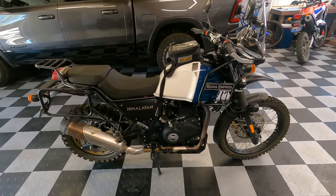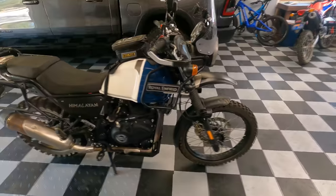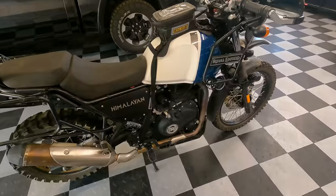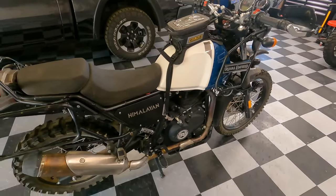Now let me back up just a second and make sure to make clear that this bike is a 2021 model. This is not a brand new bike, and as I've mentioned, I borrowed this from my friend Jesse, and this bike is not completely stock. And I'll try to point out what's not factory when I go through the tour. Now what this bike does have is electronic fuel injection versus a carburetor, which you might think it has, but it's pretty modern with the fuel injection.